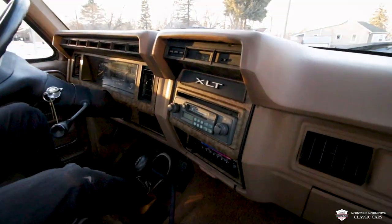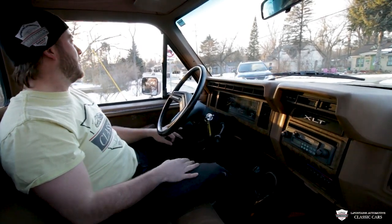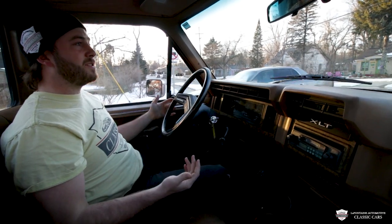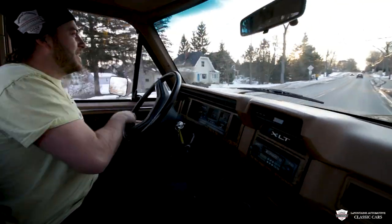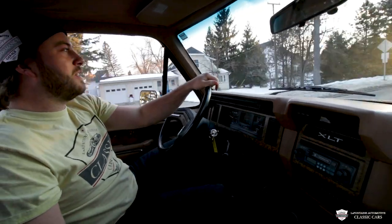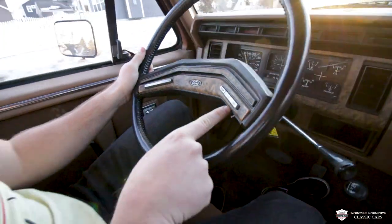One of my favorite things about this truck is the XLT trim — something we didn't spend a bunch of time talking on. That would be like your Platinum or your Denali trucks today. All this wood back in 86 was kick-ass. You'd see this in a Lincoln or a Cadillac, but to get this in a 4x4 F-150 — kick-ass. Digital clock, all that very cool stuff. And this fuel injection was like ahead of its time. This was a very, very classy truck. And then the two-tone paint job — this thing is sweet. Option with the dual tanks as well. I've got cruise control on my wood grain wheel up here. This thing is awesome.